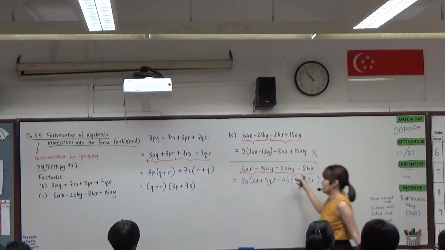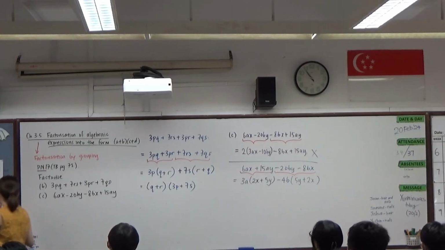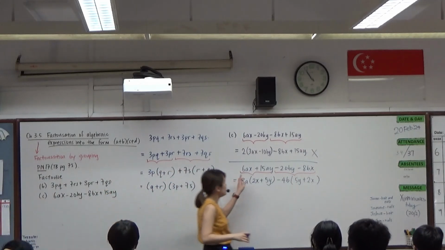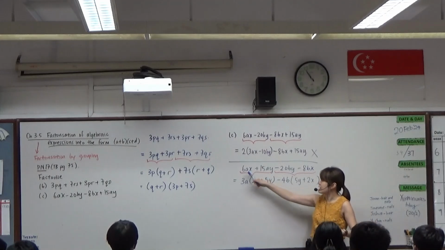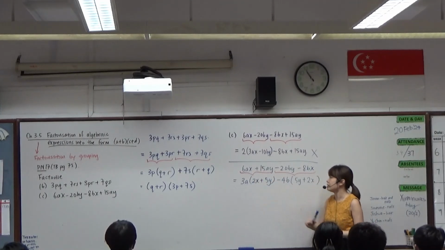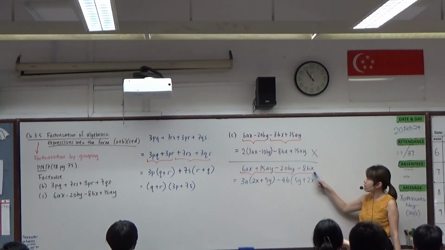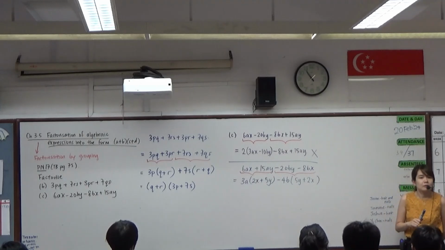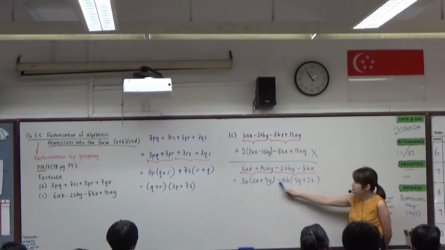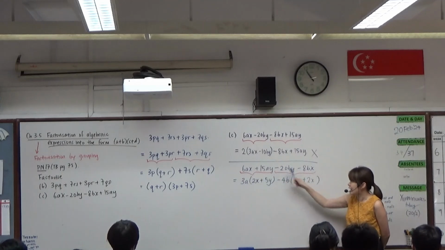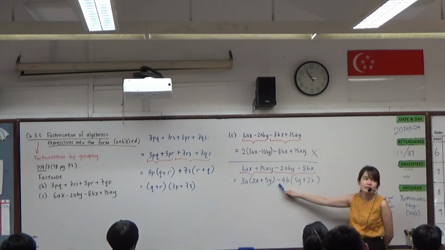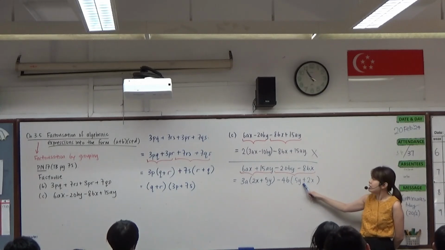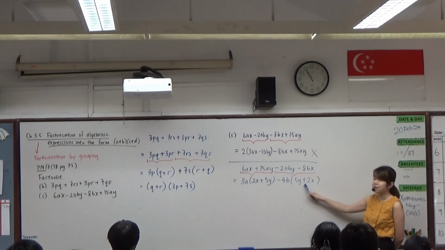Okay, so this is what Giselle has proposed. What do we think about it? You rearrange the terms such that 6ax and 15ay have a common factor of 3a, and then negative 20by and negative 18x have a common factor of negative 4b. Furthermore, because both have a negative in them, a negative sign was taken out, and that will actually result in a positive 2x over here, because the negative sign also got factorized out.